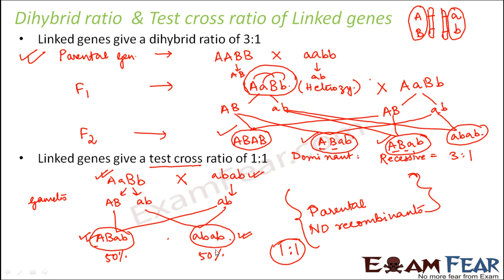So whenever we talk about linkage, we see that what happens is whenever the genes tend to get linked, the possibility of getting recombinations reduced. Because when the genes are linked they will always get inherited together. So you tend to get the same parental combinations over the generations. So the chances of having recombinance becomes less.